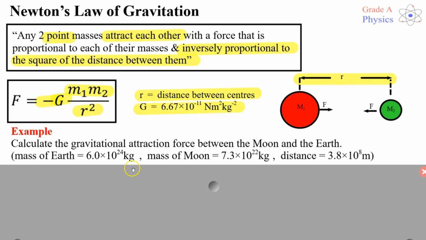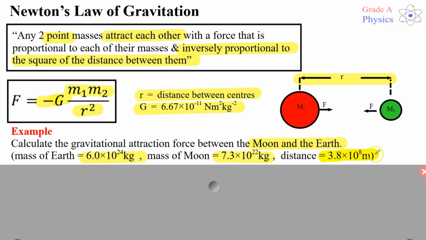So let's look at a calculation. This is your standard 2, possibly 3 mark calculation in the exam. What is the gravitational force of attraction between, for example here, the moon and the earth? So a very typical scenario. So we need the mass of the earth, we need the mass of the moon. We will be given these in the question. And we can call either one of these m1 or m2, it doesn't matter.